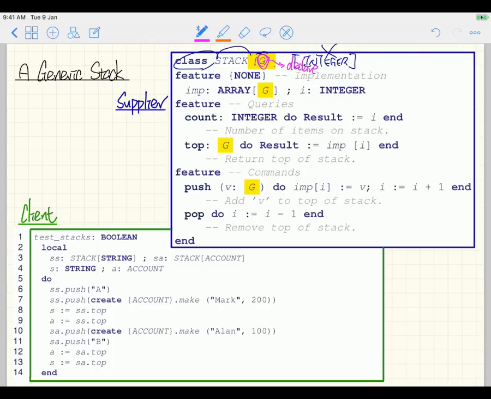The G over here, I'm going to use a different color, G over here, and a G over here, right? They all refer to this particular G. So now these are all references. Which means depending on what the client instantiated G into at the class level, all the G over here in green are going to be instantiated accordingly. So what do I mean? Let's just see one example here.